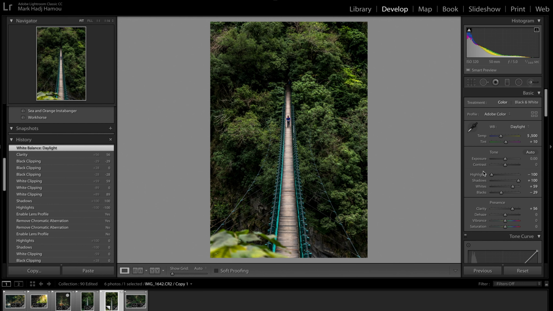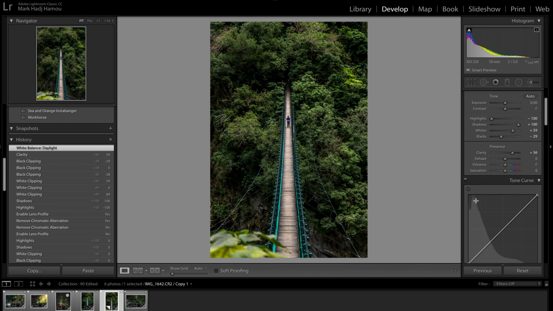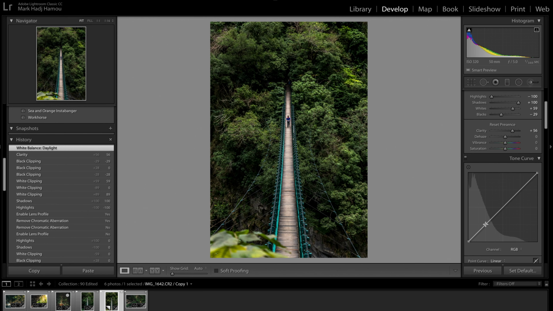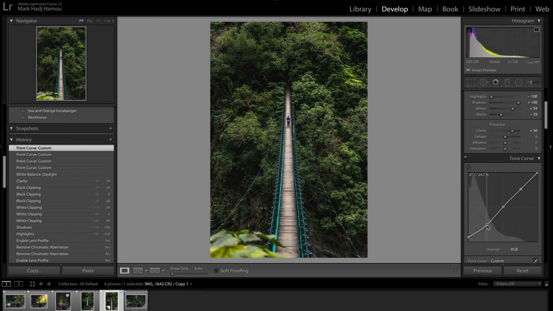Okay, so now that the overall luminosity and contrast is set right, I'm just going to scroll down to the tone curve and put 3 dots here in the shadows, midtones, highlights. There we go. Now with these sort of foresty shots, because they get really contrasty between the light of the trees and the darkness of what you can't see, I always like to pull the blacks up a little bit and just get a little bit of a fade. There we go. And then you can pull this down to introduce a bit more contrast.